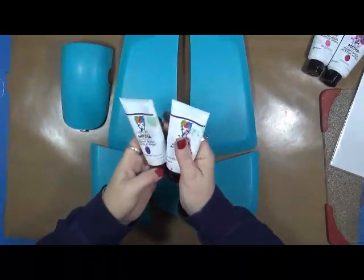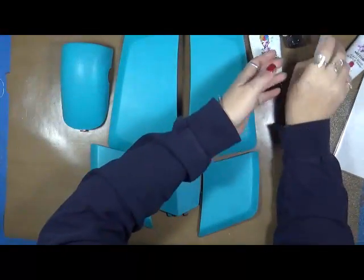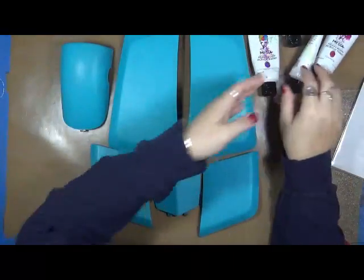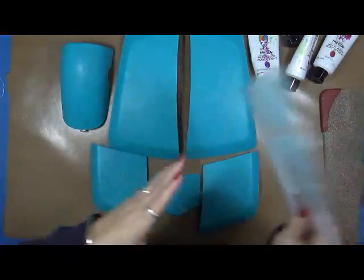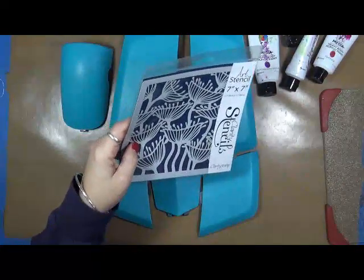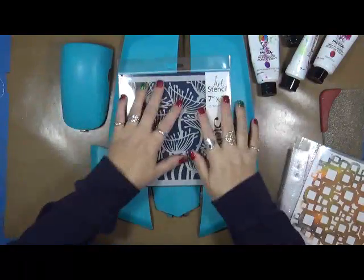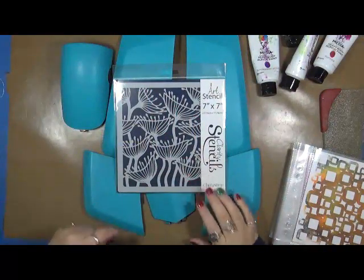I am going to use Dina Wakley paints today. I've got Blackberry Violet, Magenta and Fuchsia. And of course, I'll probably be using some white gesso. And then I've got this stencil that I really want to use. And who knows, I'll probably find another stencil to go with it. So I just thought I'd bring you guys along for the ride, and I hope you enjoy. We'll chat soon.